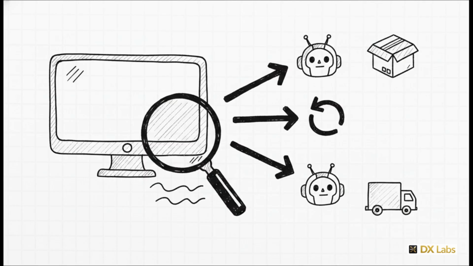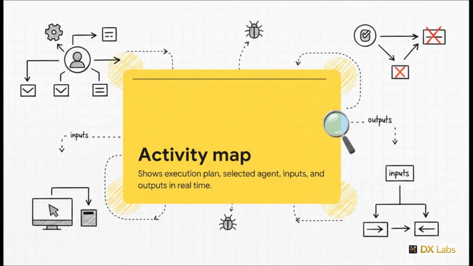Then you test, "What are your return policies?" to validate the returns agent. If your orchestrator confuses these intents, your system is already compromised. To truly understand how these routing decisions are being made, we have to look beneath the surface of the conversational response. The activity map is where you get true, real-time architectural visibility.